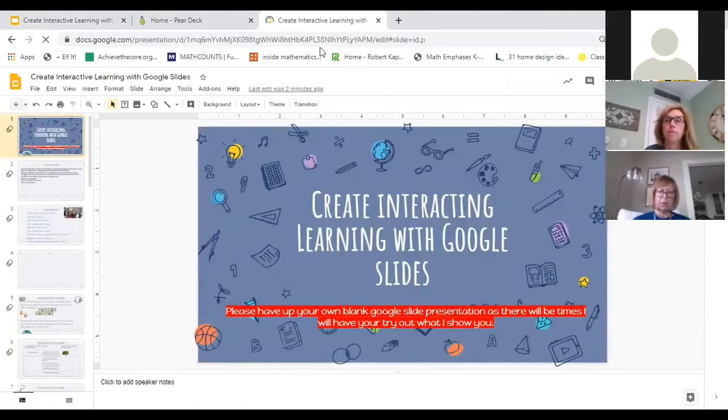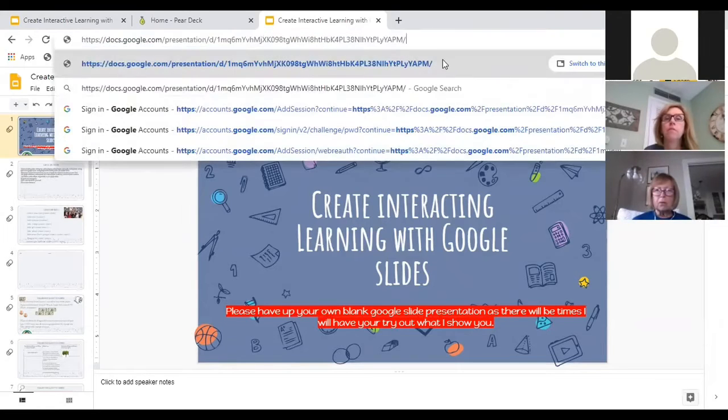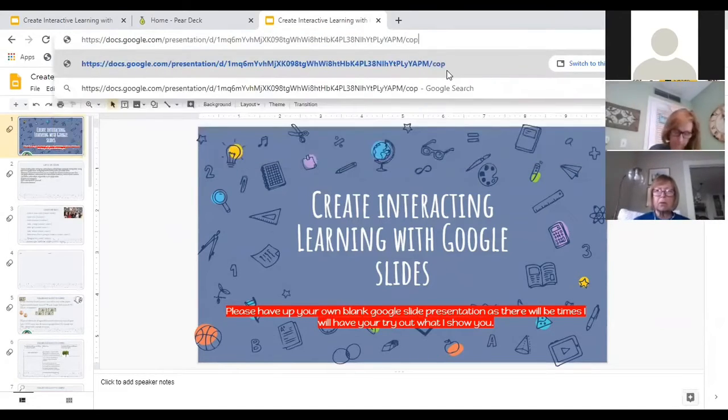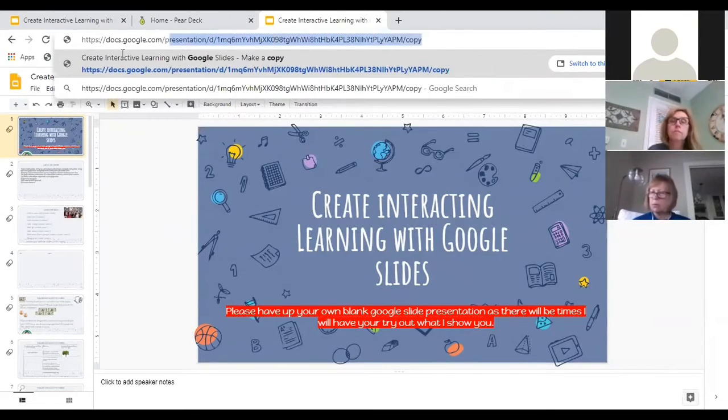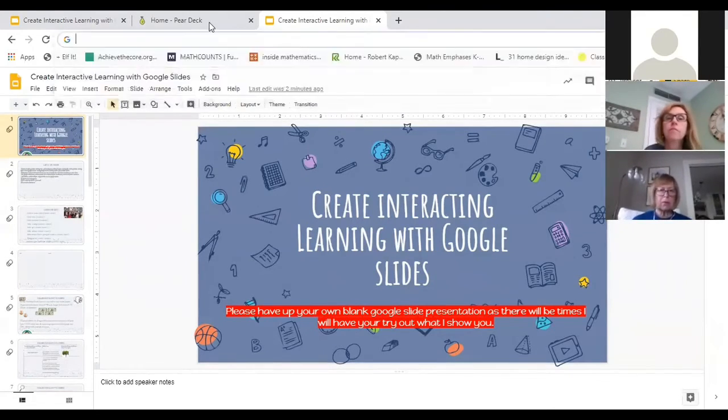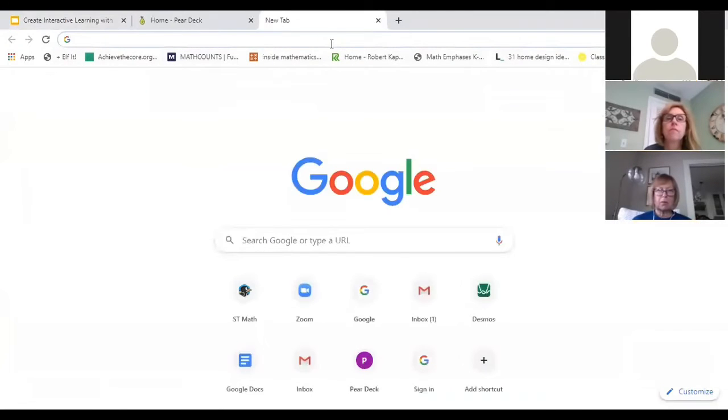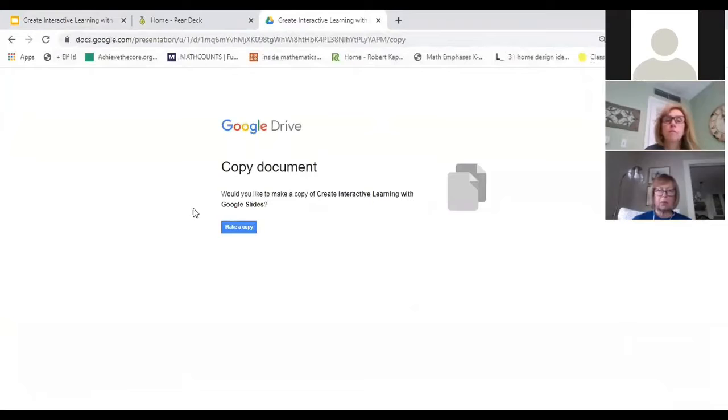So what I do is I go up to the URL, and where it says edit, everything after edit, I delete, and I write the word copy. When I then take that link and I Control copy that link, and I send that to anyone, what happens is they will get this that makes them make a copy of this. And when that teacher or that student makes a copy, it goes directly into their drive. So they will not be on the original copy. They'll have their own copy of that slideshow, which I highly recommend for drag and drop activities.